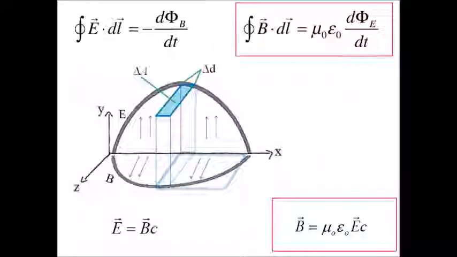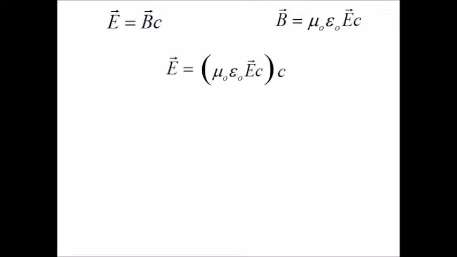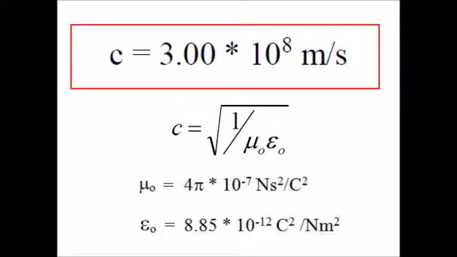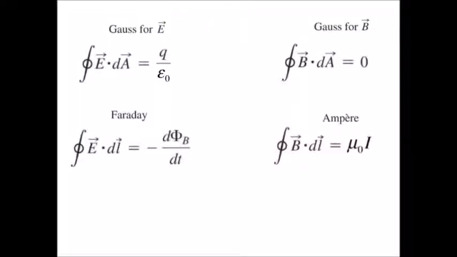Now, let's get these guys together and substitute and solve for c. This is what we wanted, an expression for the speed of our electromagnetic wave in terms of known constants, mu naught and epsilon naught. A small note here, since I first worked out this stuff, the definition of mu naught, the permeability of free space, has changed somewhat, not too much, but a little bit, which makes this out of date anyway. We have what we want. Work out the details, work out the math, do the calculation. It's 3 times 10 to the 8th, the speed of light, the measured speed of light. And there you have it, from Maxwell's equations to the speed of light.